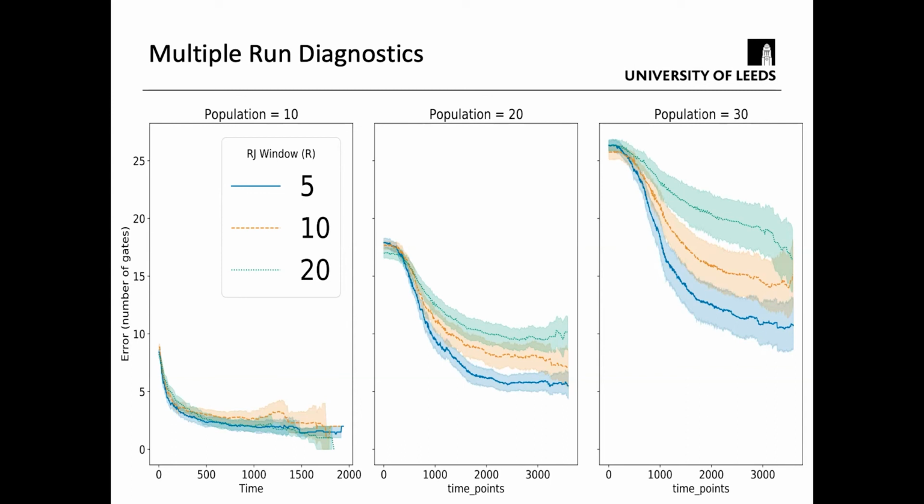So we can see as we increase population and jump window size, we get fairly uniform increases in overall error. And in the 30 agent case here, we see around 50 to 75% of agents are correctly finding their exit gate in time before they leave the model. So these are mixed results, I think. It shows that the filter does indeed seem to work, but it does not seem to be finding the correct exit gates fast enough. And I think future work needs to be developed towards improving the speed at which it scans the state.